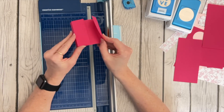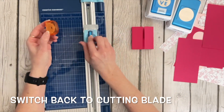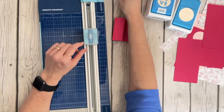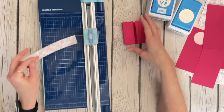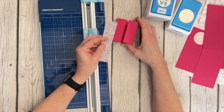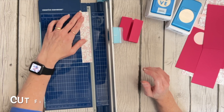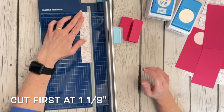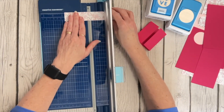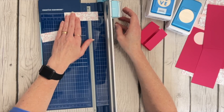So we've got this little book that kind of opens up right here. Now I'm going to switch back to my cutting blade. If you were mass producing these, you'd do lots of the cutting three by six, then lots of the scoring, and then go back and do this other step. We want to make some little flap covers to decorate this up a little bit. I had some excess of this Valentine paper and I'm going to use this at one and one eighth by two and three quarters — just a little bit smaller than our little flap — and cut two of those.